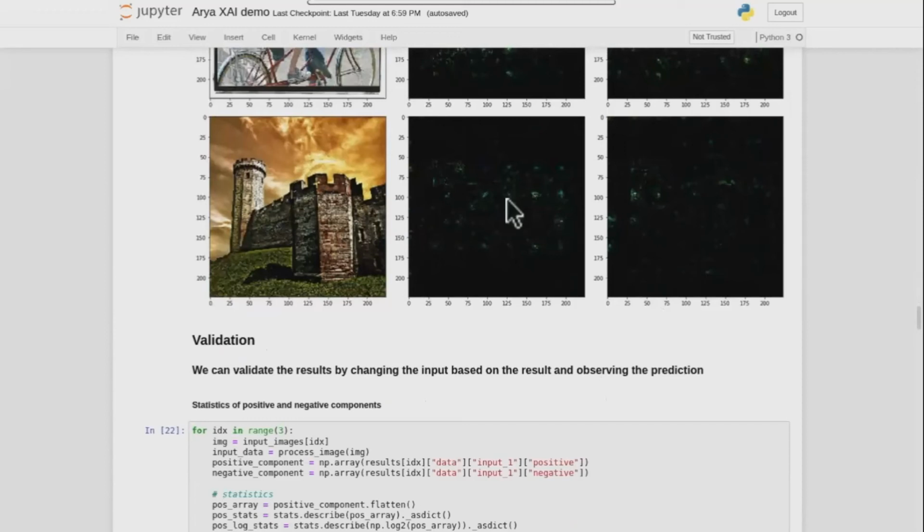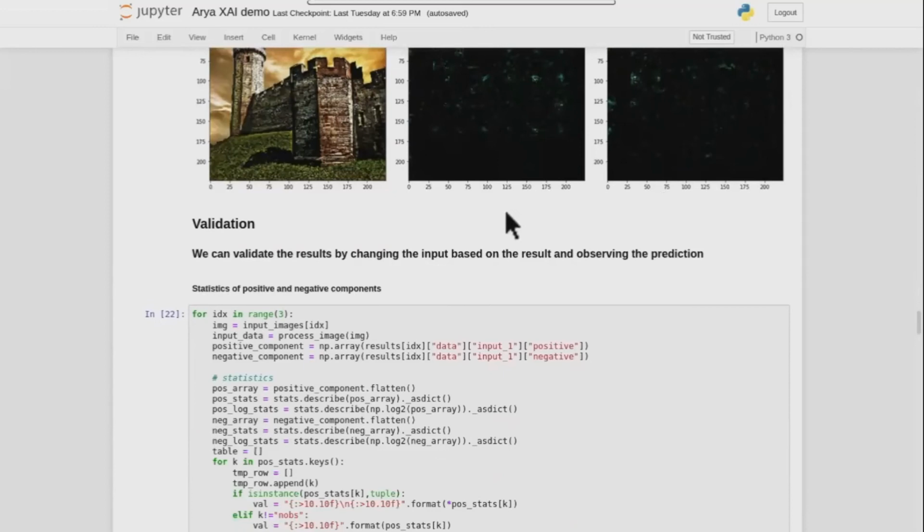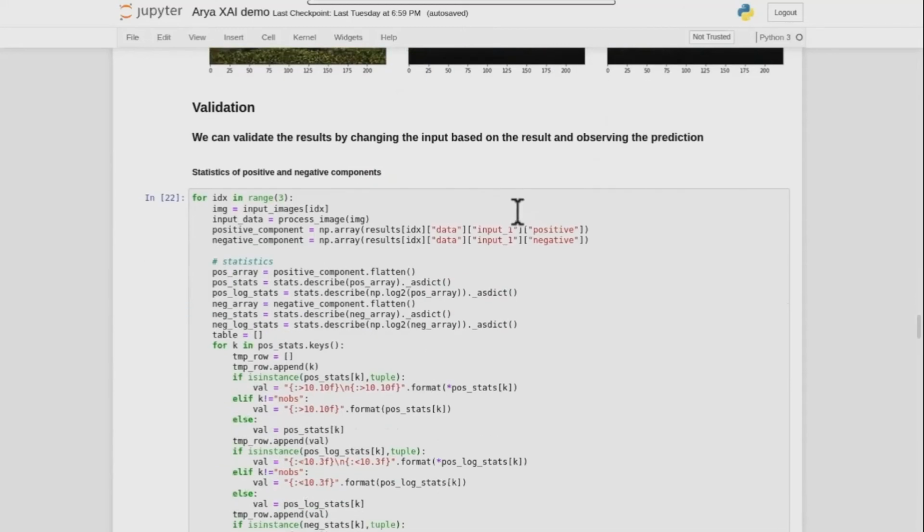So this is just the explanations part, that you can directly use. This is how your data is being used, and this is how explanation looks like. Now, how to validate those and use them further, we have.